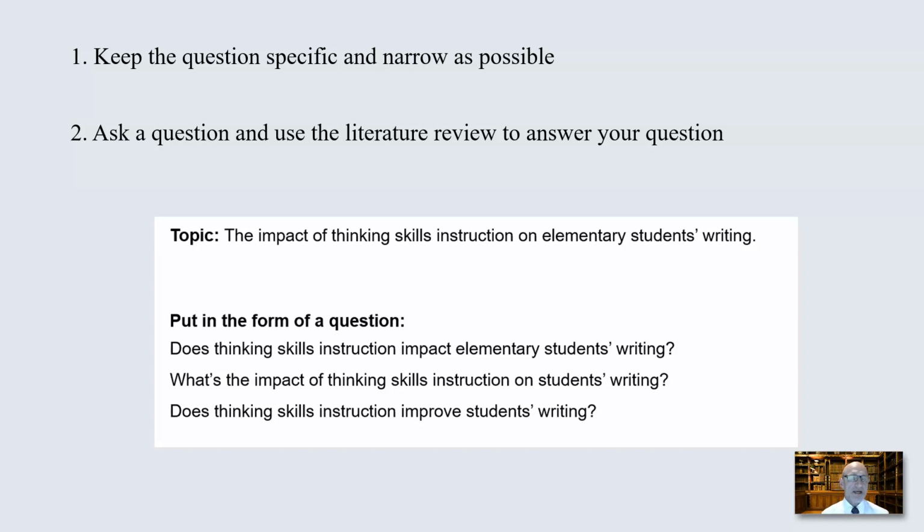For example, I was interested in the topic of the impact of thinking skills instruction on elementary students' writing. I put that then in the form of a question. It could have been any one of these questions, but that question helped focus my note-taking and exactly what I included, the articles I found, the notes I took, the data I included. So I asked the question, and used the data in the form of my notes and journal articles and research to answer that question.